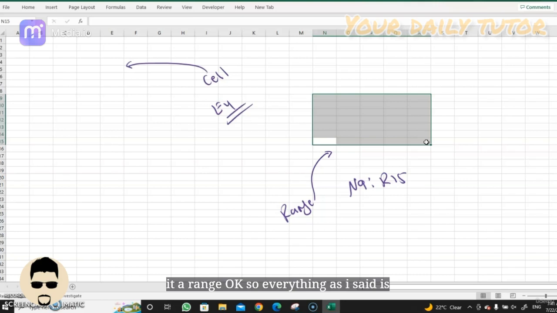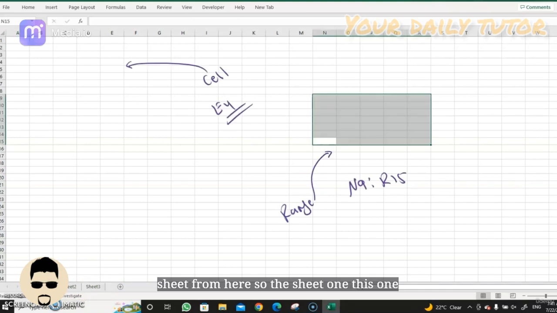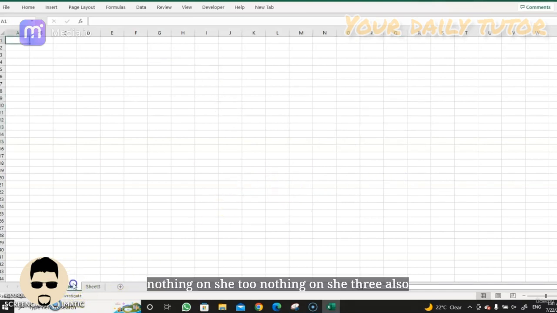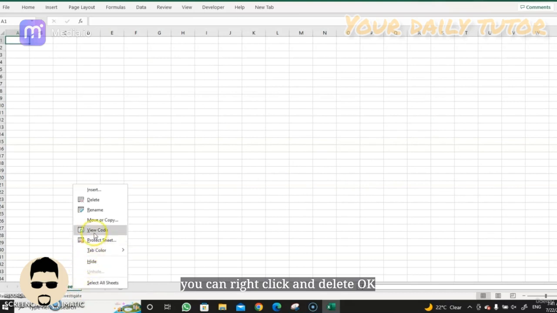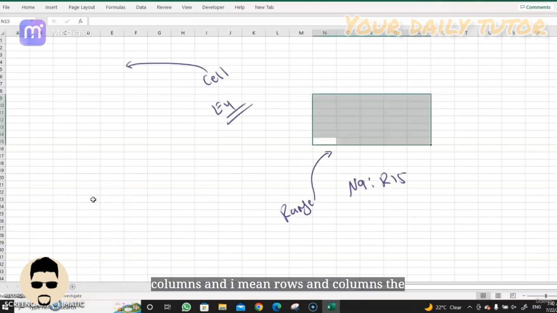Everything, as I said, is inside a sheet. We can have more than one sheet. You can add sheets from here and you can add more from here. Sheet1 is what we worked on, and there is nothing on Sheet2 or Sheet3. You can also right-click and delete. So the cells, rows and columns are all on a sheet.